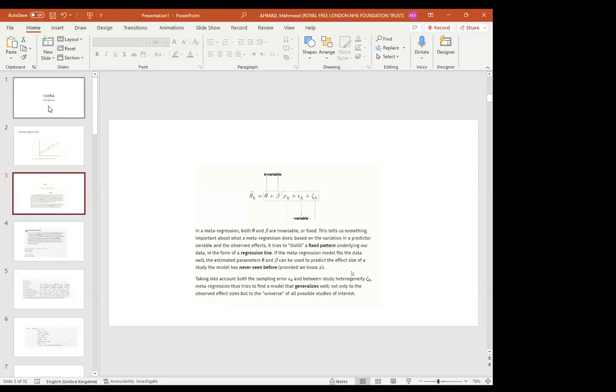Then the random effects model takes the fixed effects model and says there are some things that are unknowable, like the size of the universe, for example. So there's unknown. And then finally, with meta-regression, we say there's a third variable, which is another variable that can explain some of the difference between the papers. So now you've got fixed effects, random effects, and a third one. This is what is called a mixed model. So there's the fixed effects model, the random effects model, which also took in the fixed effects model, and then the mixed methods model, which uses all three models.